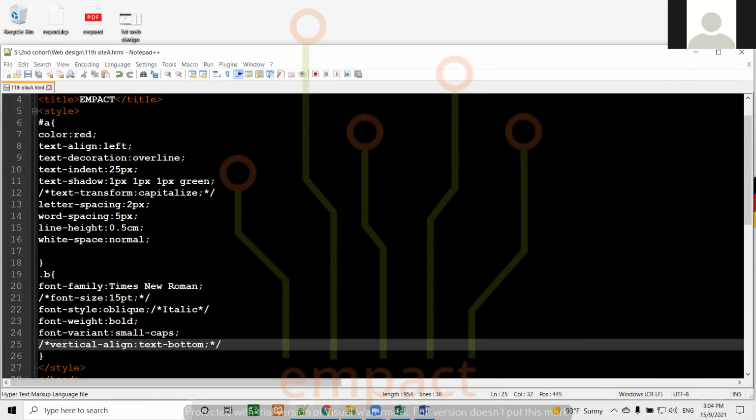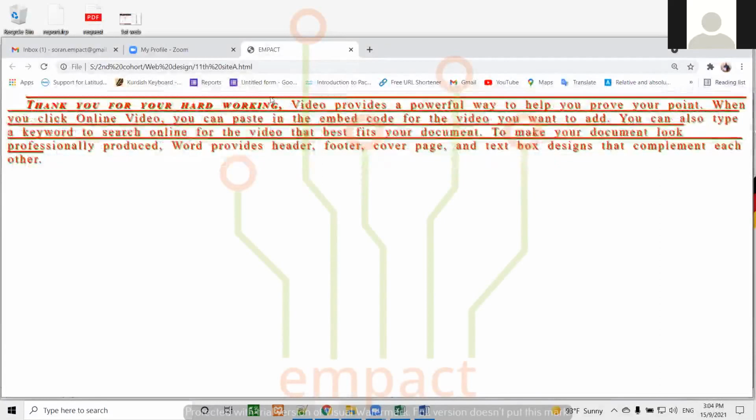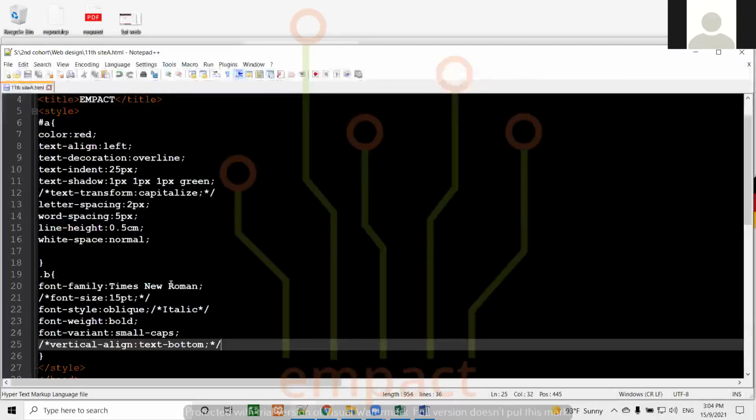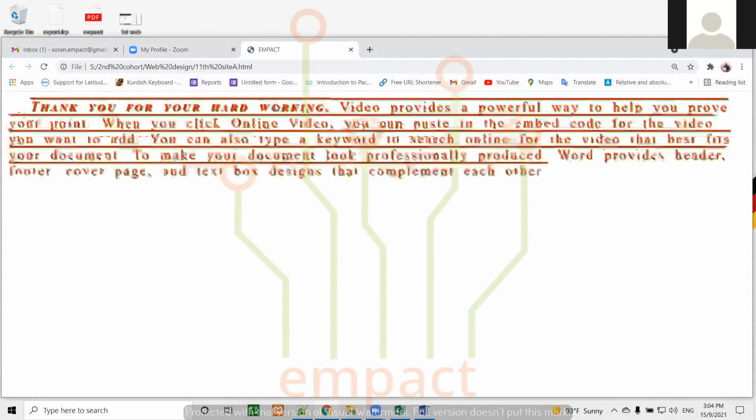Control S. So look at the text. It is totally fine, and the line is in place. After I add the vertical align and I just use text to bottom, look at it. It will just take it up.